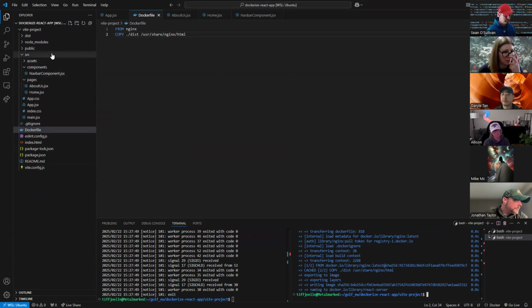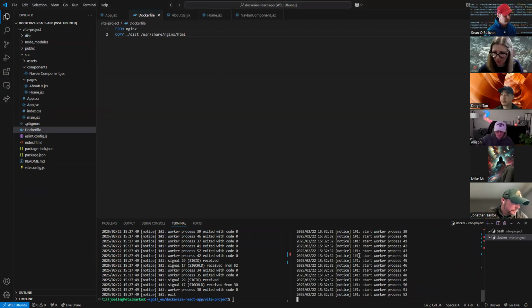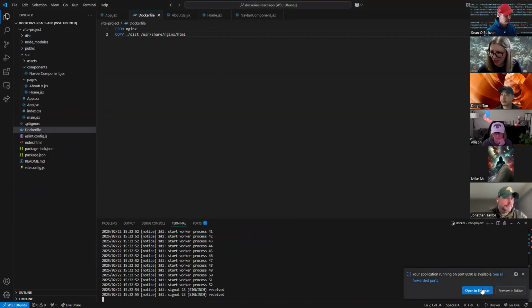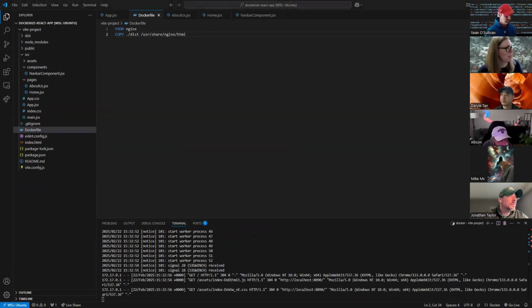Because I can't remember if React is smart enough to redo these static files for us, or if we have to rebuild it on the React side as well. So we're gonna see though. It doesn't take us but 2 seconds to do this. So let's go ahead and run it, open in the browser.